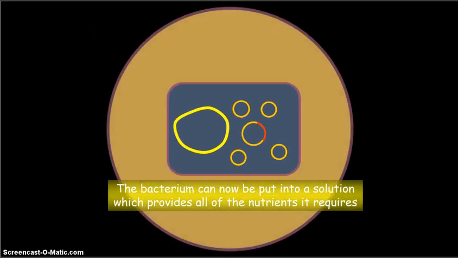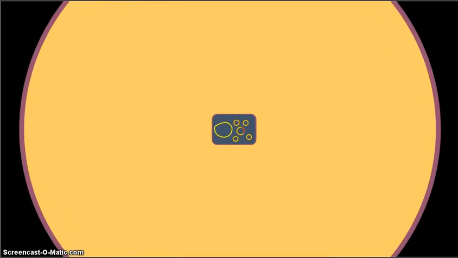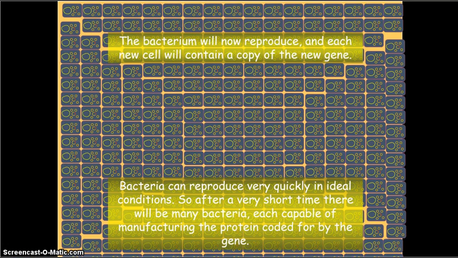and then that bacterium is taken to some kind of medium, like inside a petri dish, some agar maybe, in order for that cell to grow. Under the correct conditions, the cell will multiply until there are millions of them, each one containing the required gene that's been inserted into the plasmid, because all the genetic material is copied within the bacterial cell when that cell divides. So all of these bacterial cells will have the potential for producing whatever protein it is that is coded for by that required gene inserted into the plasmid.